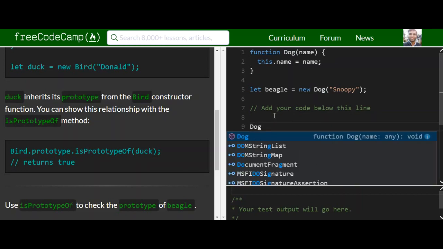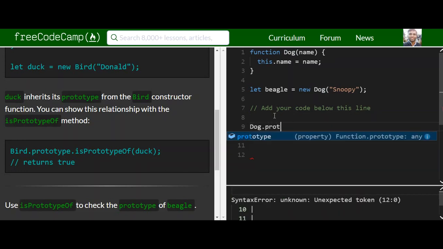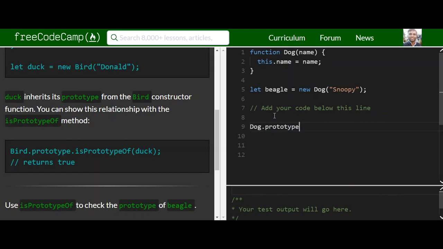So parent, and then prototype, and then we need to check if beagle inherits all the prototype of dog. So we would do isPrototypeOf, and then the instance of name, which is the beagle object.